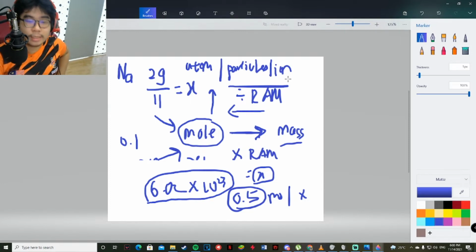But there are different types of questions. Some questions will be tougher, like asking you to calculate how many atoms or ions are in a compound or a complex compound, for example zinc carbonate, or any other compound that has multiple atoms. Let me give you another example.